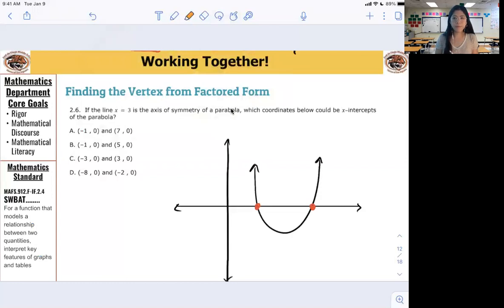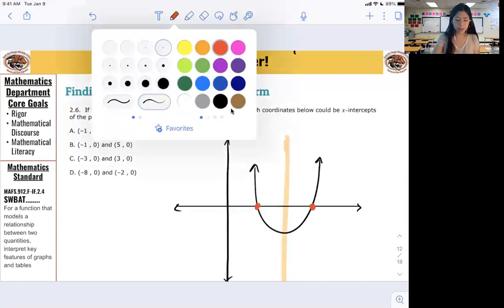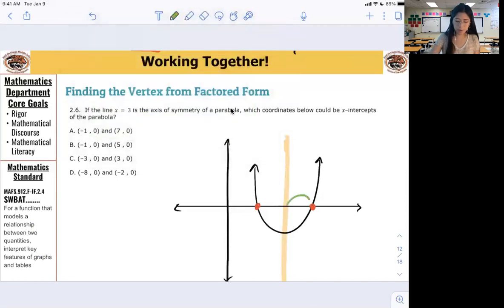What does the axis of symmetry do to the parabola? It makes a line in the middle. Yeah, so it cuts it right in half, right? Let me do a slightly better line. Oh, that's an easier way to find the h and the k. Yes, so your axis of symmetry cuts the parabola in half, which means that the x-intercepts have to be an equal amount to the right and to the left of the axis of symmetry.